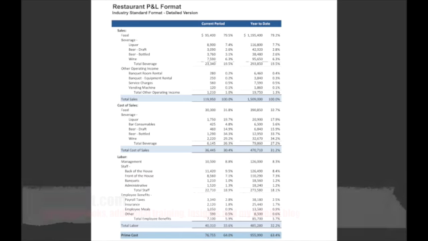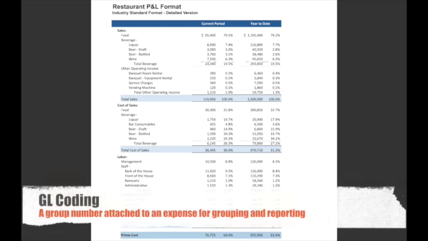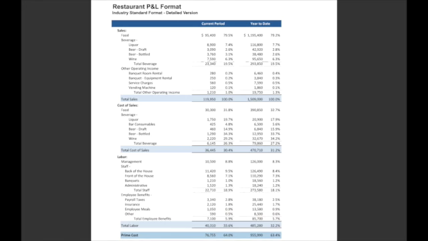But moving forward, this is the detailed explanation of sales. Now we look at the cost of sales in food and beverage, as our costs, they're also broken down. And in order to do that, we have to do what's called general ledger coding, or GL coding, or GL sequencing on an invoice. That means that each line item on an invoice is categorized as a group that represents one of these lines.